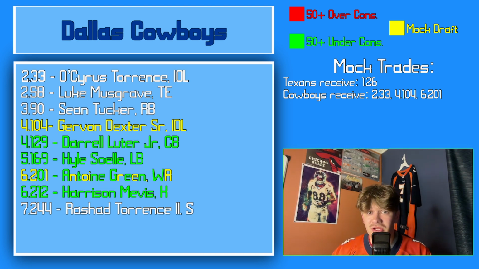Pick 90, Sean Tucker. Zeke replacement right here. He's not as fast or electric as Zeke, and he is a bit slow for the position, but he is very explosive, and he has the play strength to develop. So my 6th favorite running back in this class here, Sean Tucker.